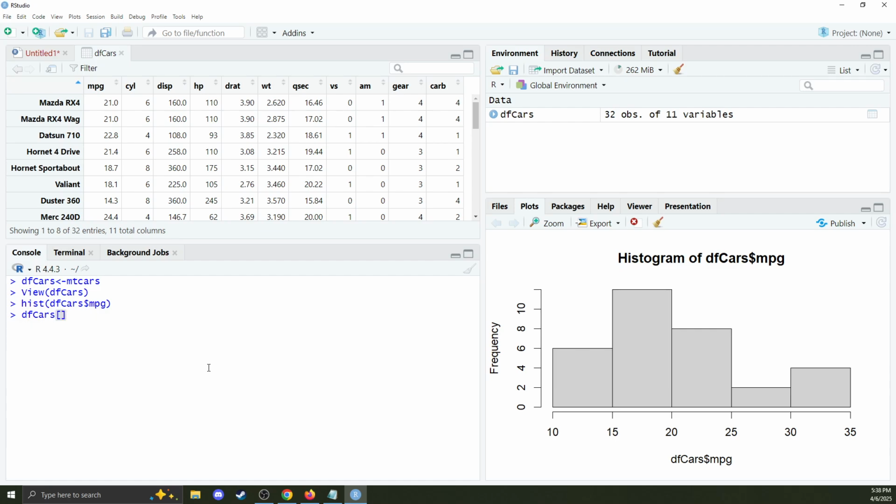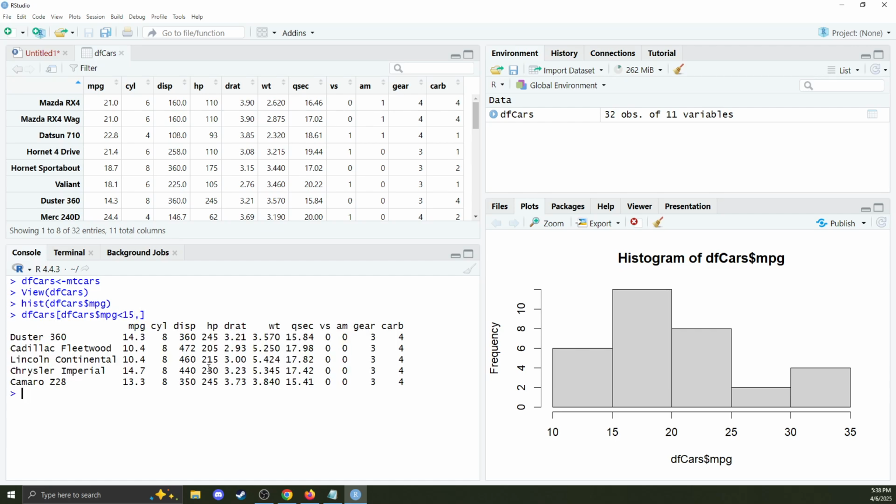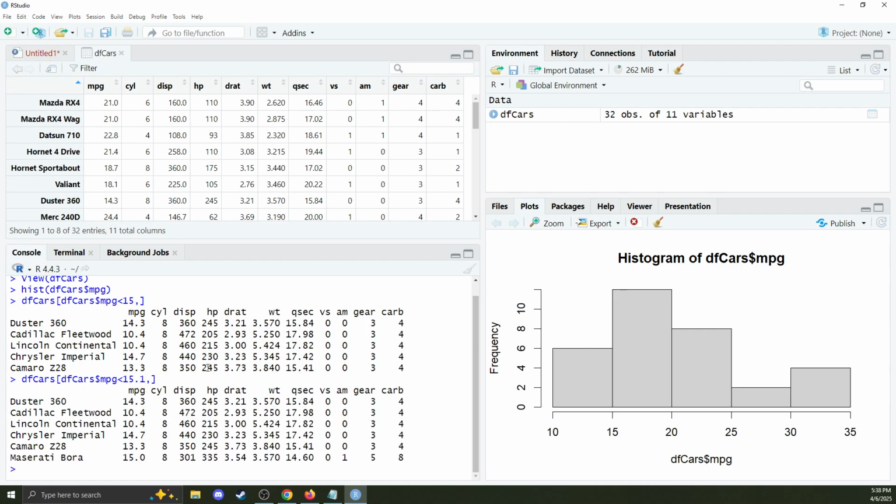So I'm going to go ahead and filter df cars. I only want to see rows where MPG is less than 15. No filtering of columns. So when I look at that, I'm only seeing 5 values. What that tells me is there must be a car with exactly 15 miles per gallon. So I'm going to change this to 15.1. Okay, so if I filter my rows to see all the cars with miles per gallon less than 15.1, there are 6 of them. That's where this 6 came from. So any car that sits exactly on one of these borders, so exactly 15 miles per gallon, goes into the left bucket, I suppose.